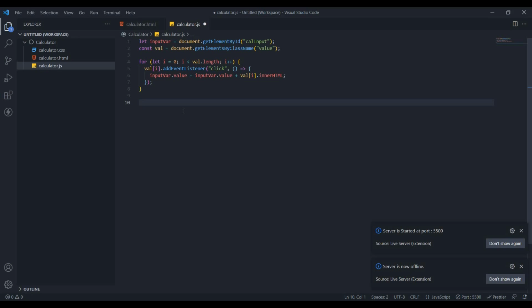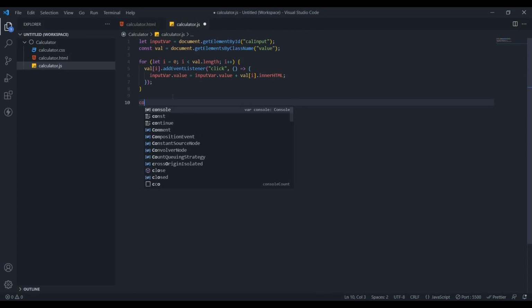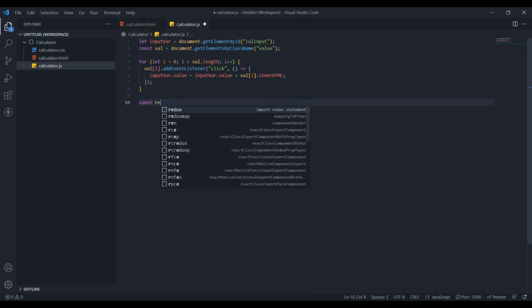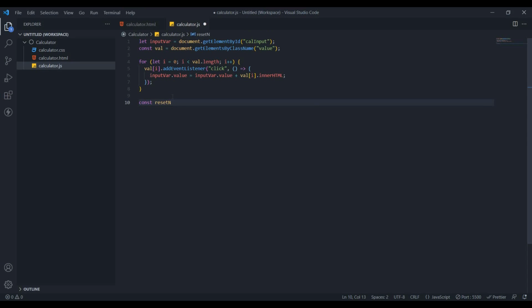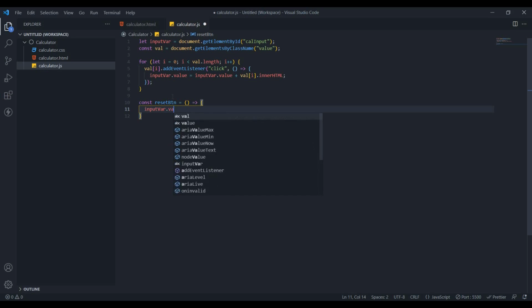Now let's specify the clear button, or what we'd call the reset button. It's pretty simple. You might have guessed it already, but this is how it goes. All we are doing is targeting the value of the input var and setting it to an empty string.